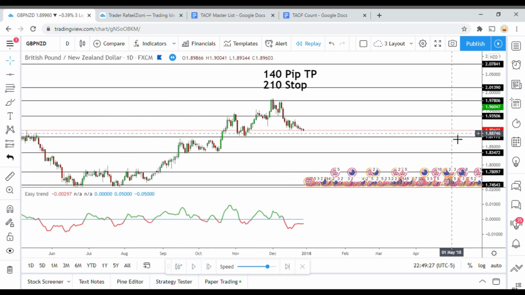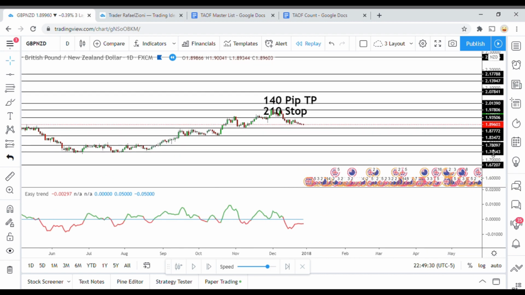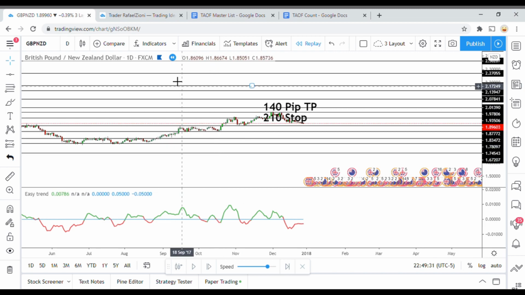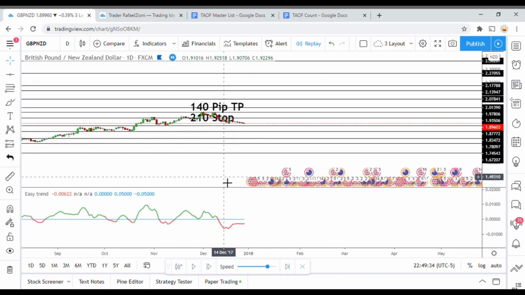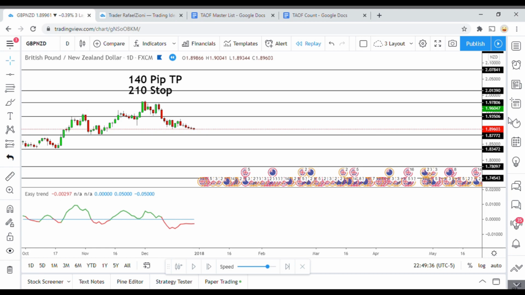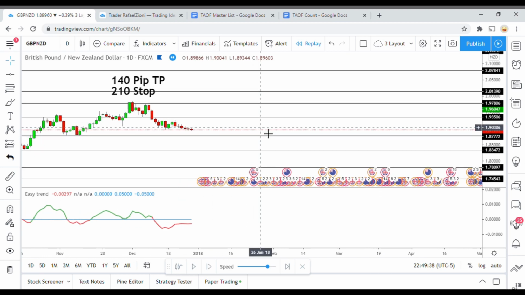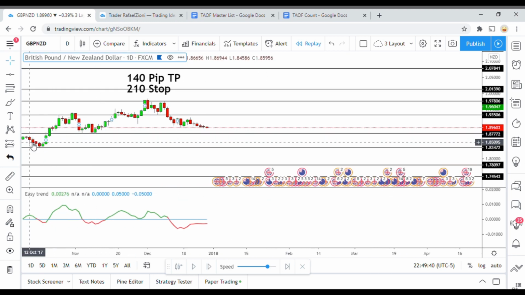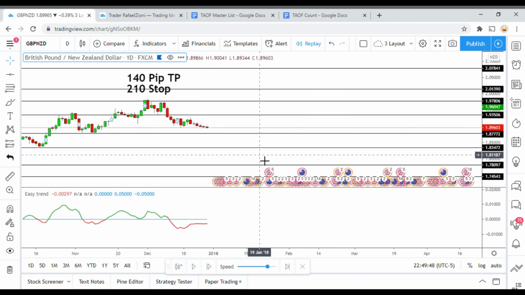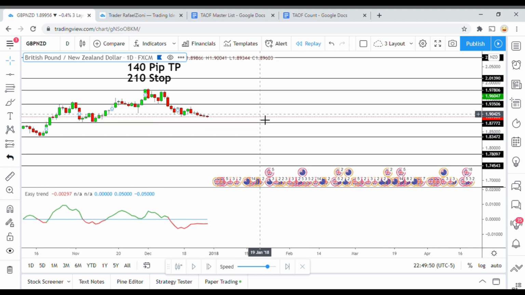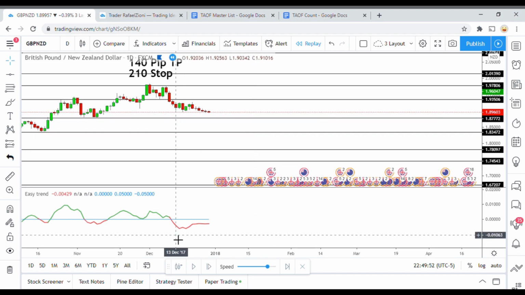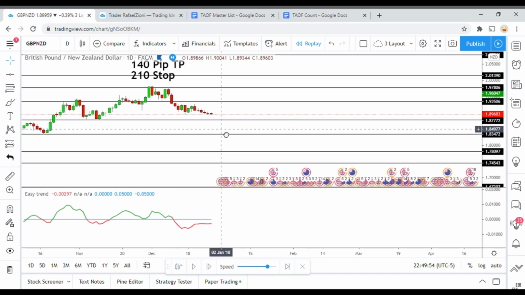So all right, now that we have those areas marked out, you can see that I have this kind of grid pattern on screen here. Again, I don't know if you call that a grid pattern. We have a bunch of horizontal lines. Call it what you want, but we've created this ladder of support and resistance areas. And then we have our indicator down here at the bottom.